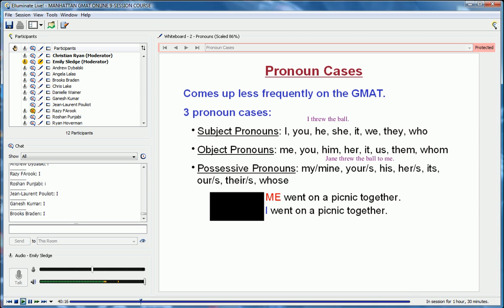Here's what I do. If Janice is in this sentence and there are two subjects, or a compound subject, it sort of muddies the water. So what you can do is take Janice out of this sentence and ask yourself, should it be "me went on a picnic" or should it be "I went on a picnic"? The one that sounds right to you is probably the right one. People's ears help them a lot on this type of question. In fact, to me, it sounds like the Cookie Monster when you say "me went on a picnic," and that's a surefire sign that it's wrong. And so if "I" is right when it's alone, it should still be the same choice when Janice is along for the ride.